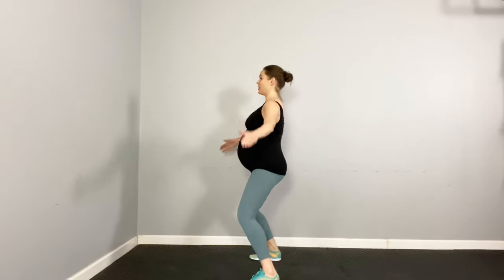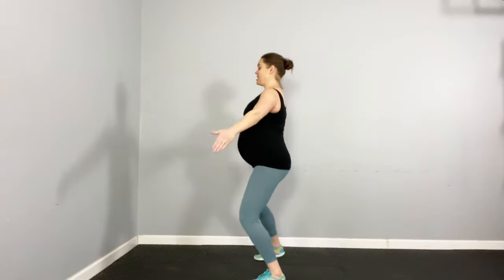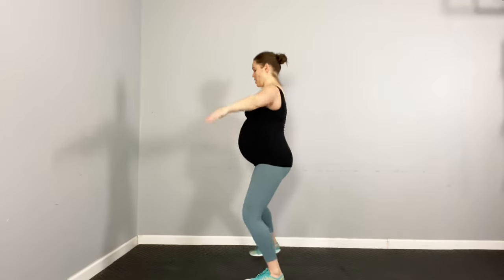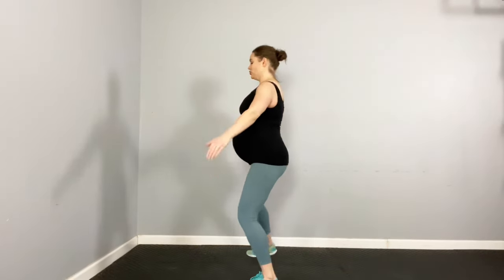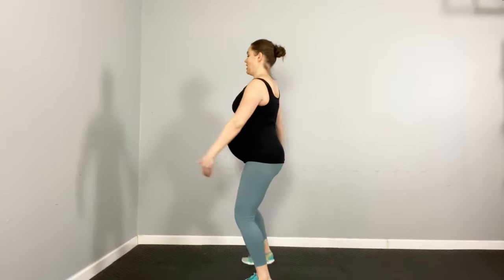Whoo, you should really feel that kind of in that hip area, especially the upper part of that glute. Really great for working that area. Let's do some side to side. So it's side, side, stepping and stepping, keeping it tall as you can. Again, with your torso tall, good posture, like a string's pulling from the back of your head up to the ceiling, keeping it as tall as you can. Over, make sure your toe to heel is straight, step, step, step, and step, and then come back to the front and just keep stepping.